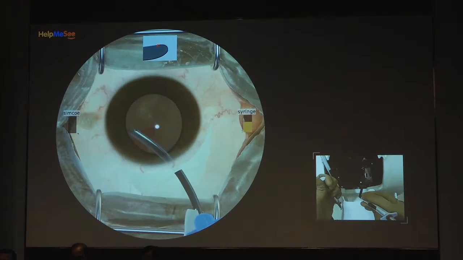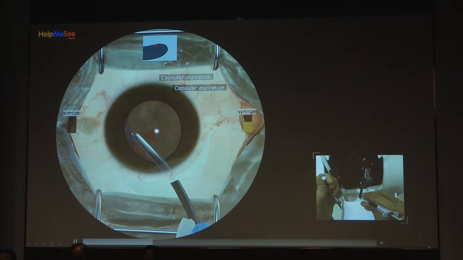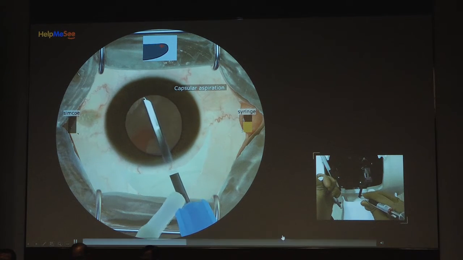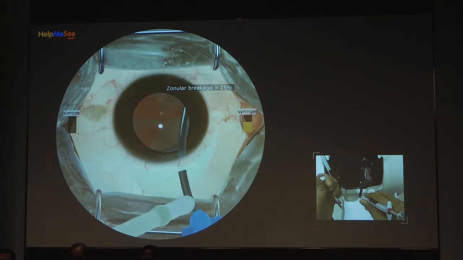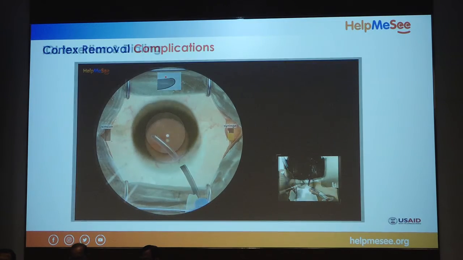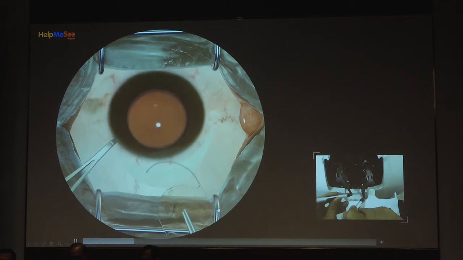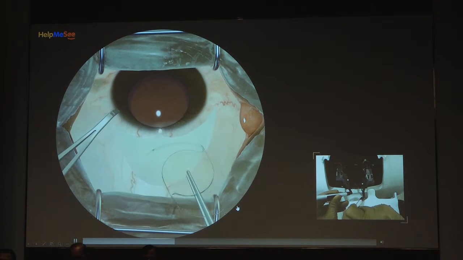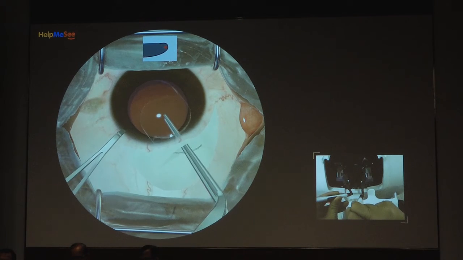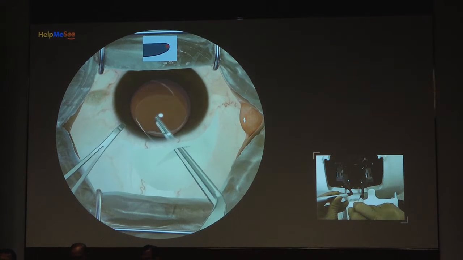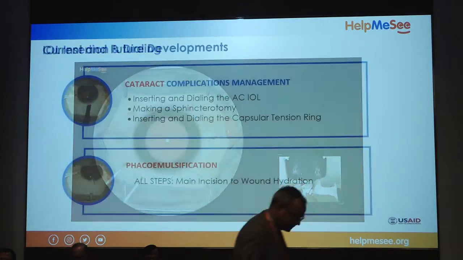Now if you have a complication with Simcoe, it will be seen like this, capsule aspiration. Also, like zonular breakage, if you are being very harsh, it can be shown there. Now we are inserting the intraocular lens in the bag. Here we are using McPherson. Now we are putting the lens in the bag. And you can see the red dot showing that the lens is in the bag now. So even that has been taken care of in the surgical tools.